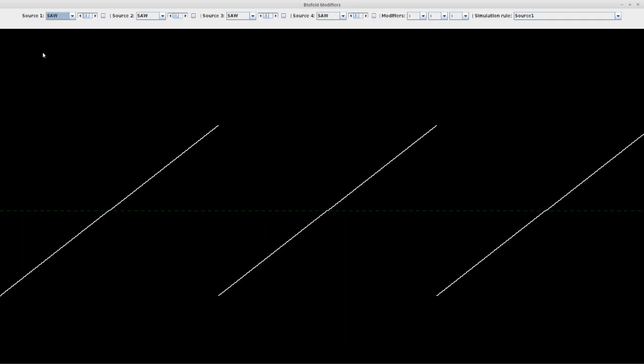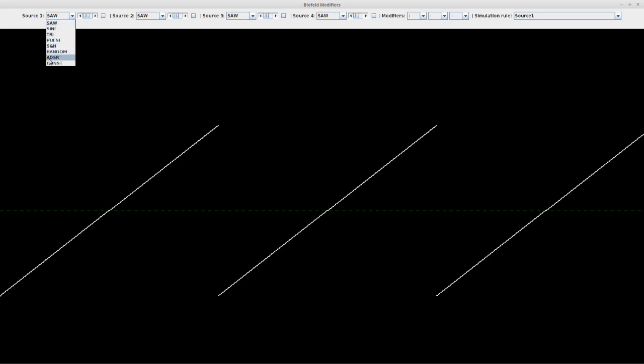And here on the top I can choose different configurations. For instance, different modulation sources like sawtooth, sine, triangle, pulse, sample and hold, random values like the ones we have in our LFOs.